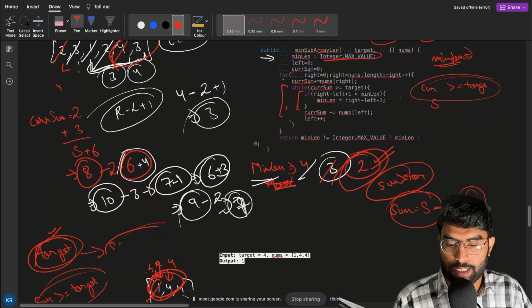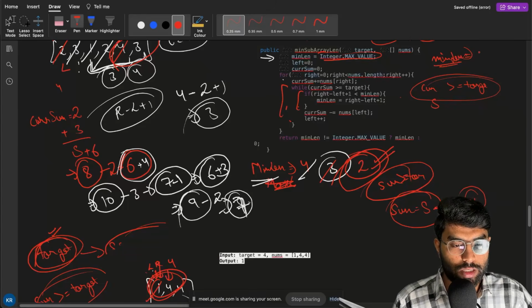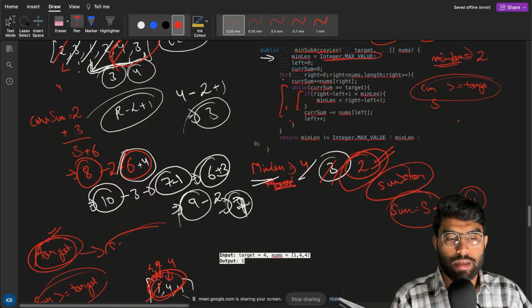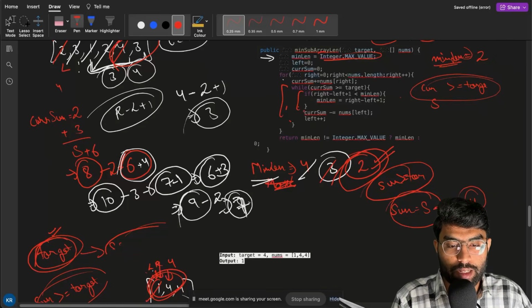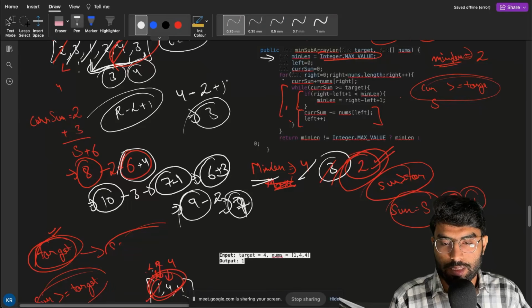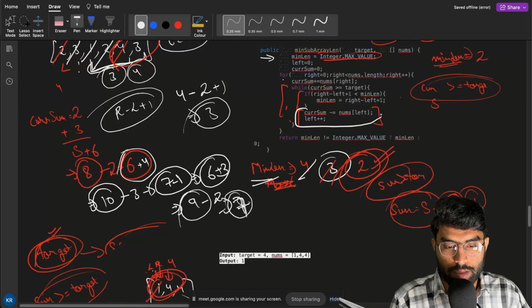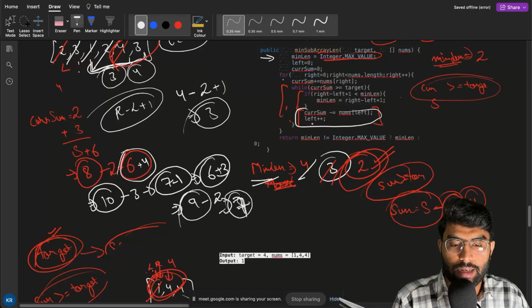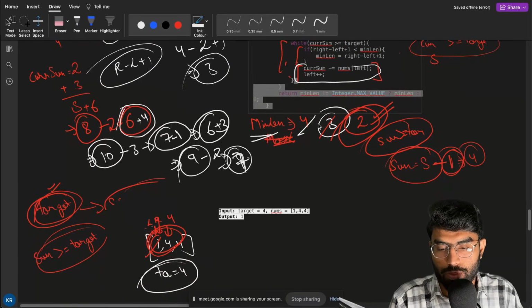Here in this case it's 2, right? 1 and 4, so we will get 2 here. And after that we are removing the leftmost number, right? So we have removed 1 from here, right? This is the code for removing and updating our left pointer. It will go to 4.